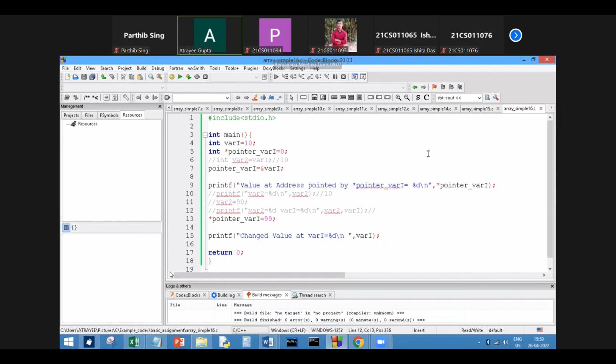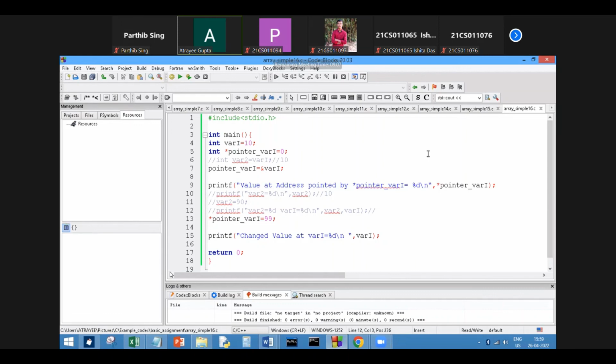Now I will initialize, I will assign. That means this variable is going to hold the address of some variable that is of data type double. So now I have assigned the value in our variable p.